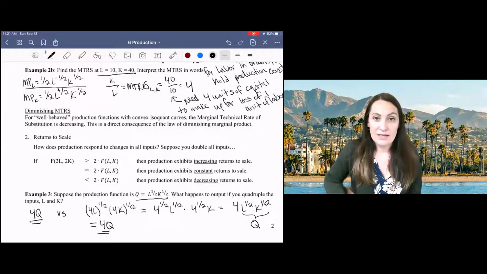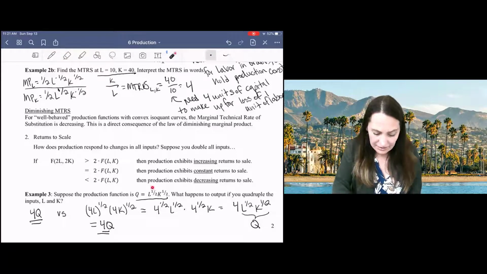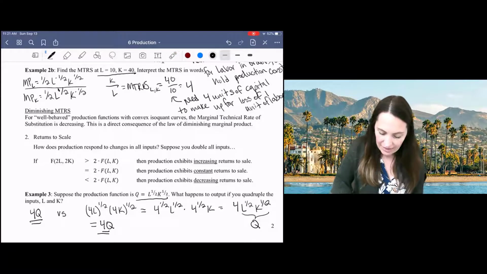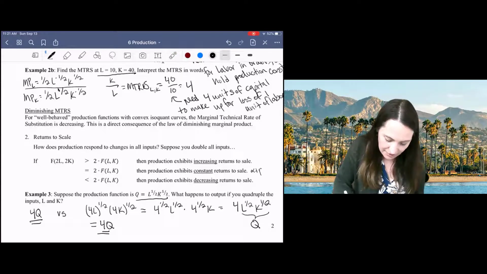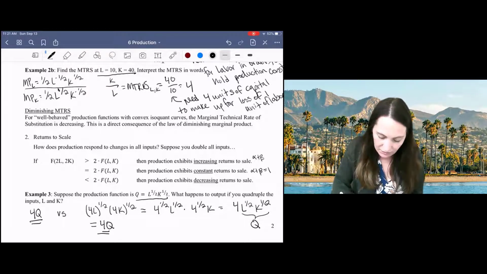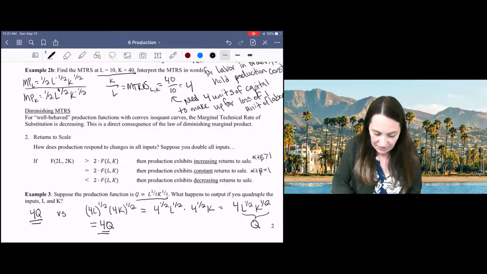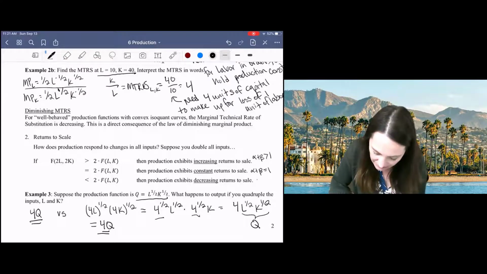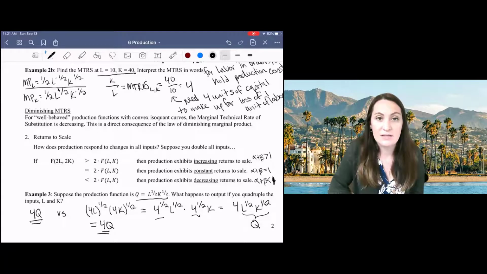This question for Cobb-Douglas will depend on the exponents in your production function. These exponents add to 1, meaning that we have constant returns to scale. If the exponents add to more than 1, then my constant here will sum to more than 4, and I will have increasing returns to scale. And if the exponents sum to less than 1, we would have decreasing returns to scale.